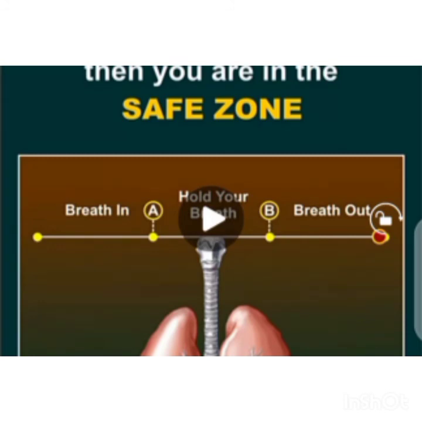I want you to check what is on your screen now. That is, check your lung and oxygen level. If you can hold your breath from point A to point B, then you are in the safe zone. So just watch and then make sure you go through it and then carry out the exercise. We start now.